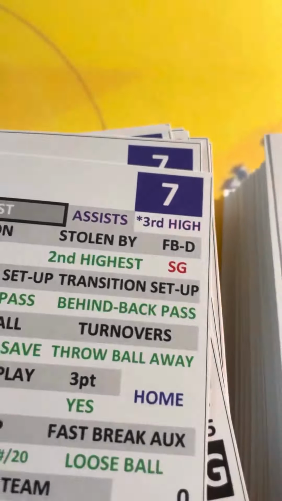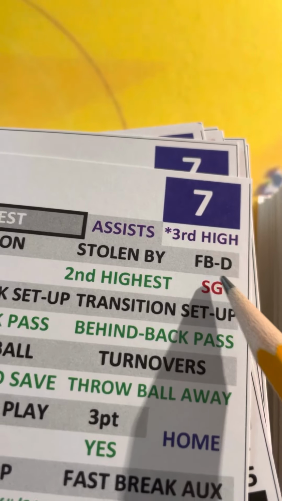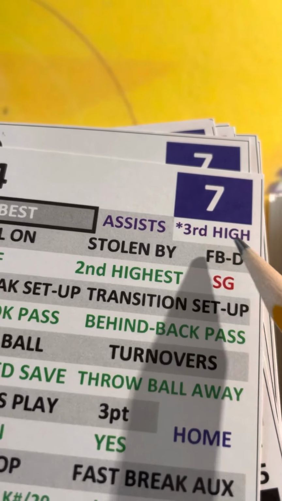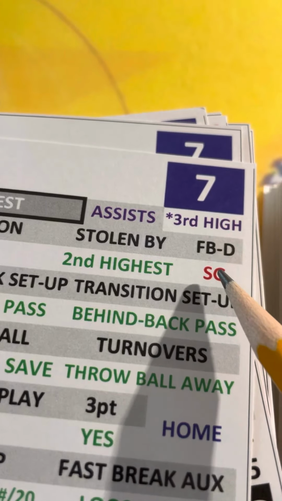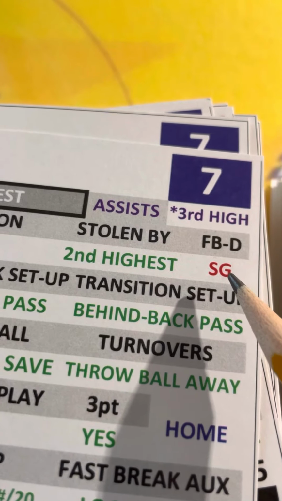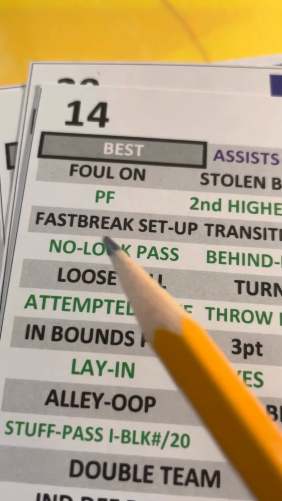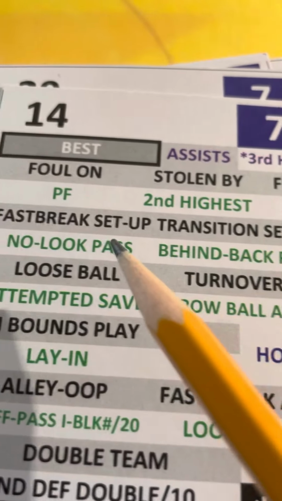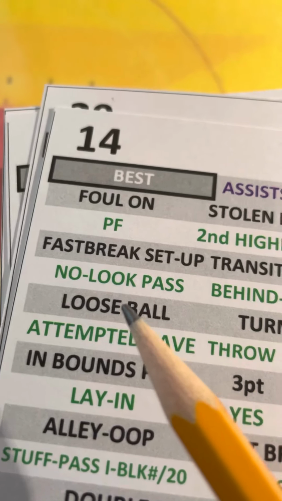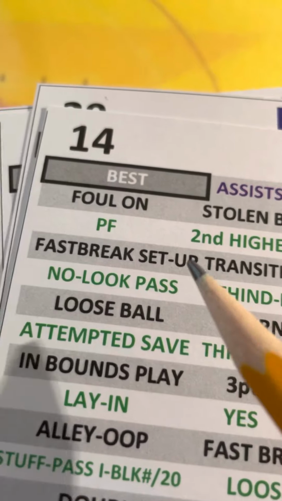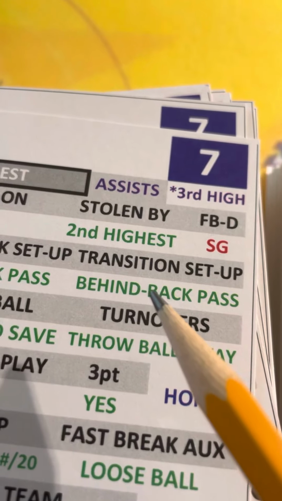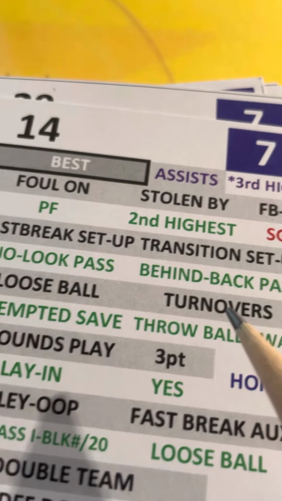All right. This right here signifies who the defender is on either a fast break or a transition situation where there's a transition jump shot or the player in transition is taking the ball to the hole. Okay. Anytime there's a fast break setup, this and the transition setup are mainly just for flavor, okay? To give you kind of a visual as to what happens. So whoever is coming down on a fast break, they're setting up a teammate with a no-look pass, or they're setting up a teammate with a behind-the-back pass. That's really all that is, okay?